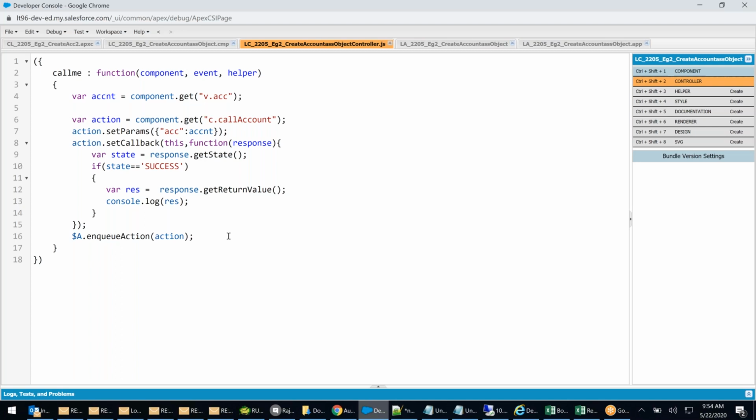Saturday and Sunday, no classes. We will meet again on Monday, right? Monday, I will show you something new called table structure. Lightning data table. Slowly, I'm moving towards the data part of Lightning Data Services. Next time we will see tables, how to write a table function. And then we will go to the event. After that, we will go to the LDS, Lightning Data Service. We'll come to that. Clear now? This is how we will be moving.